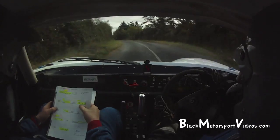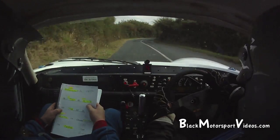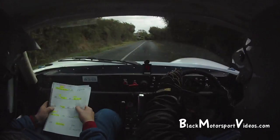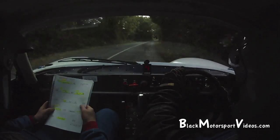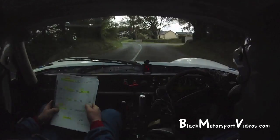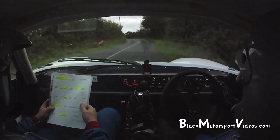Two left, just tightens down to a three left. Three left and three right here now. A fast four right here, keep out, keep in. That's it. 62 left, 100. Racing line, one right and three left, 150. One right, three left, racing line, 150.